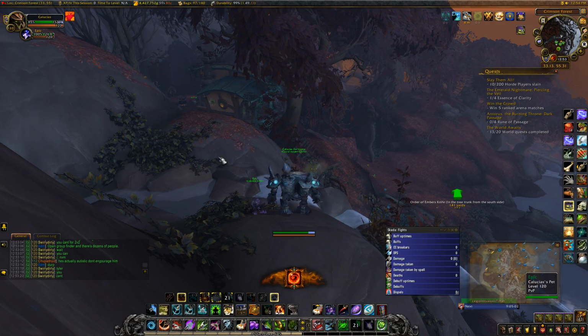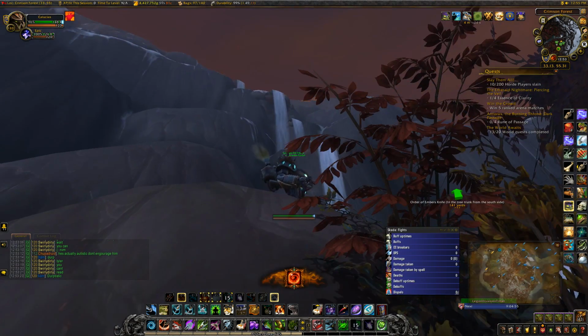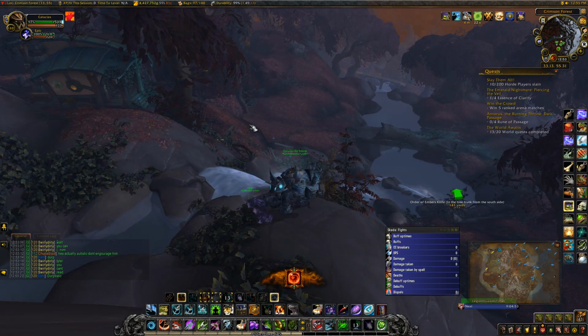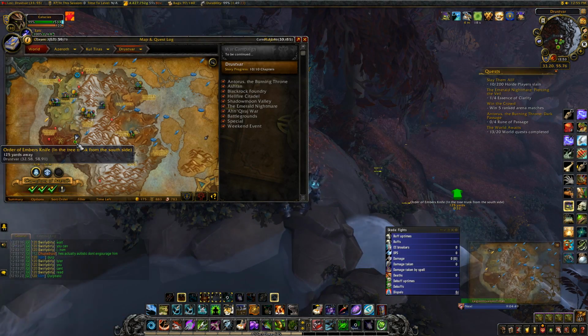Now this fourth and final item, actually what I've done is from the last item, I've jumped down this cliff. So this is the waterfall. I was right up there. Jump down this cliff, and this one is at 32.58, 58.91. This is a knife, and it's in a tree trunk.